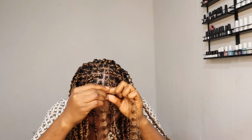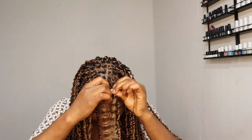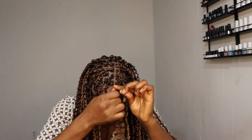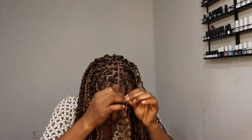I'm using my jam, and then I tied the roots because I didn't want the hair to unravel, so I just did it like I was doing a twist. So I tied it because my hair is very short.